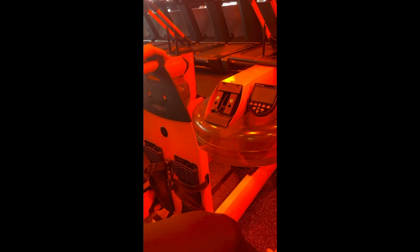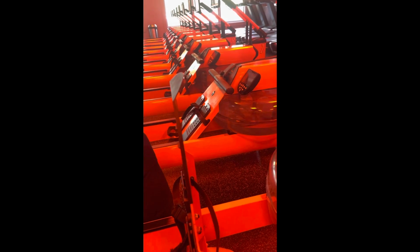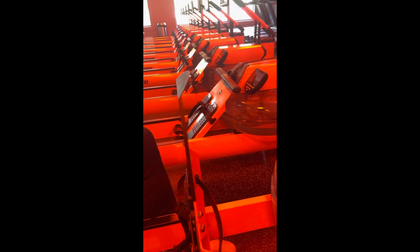Right. Taking away your handle, use an Allen wrench to unscrew your two knobs. Then you'll be able to flip the plate up. Once you've got the plate flipped up, on the back, you'll see your two bolts.